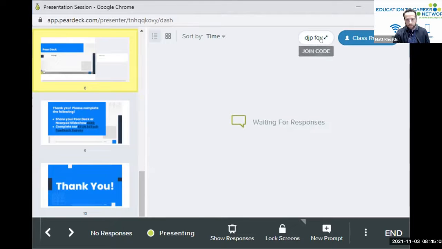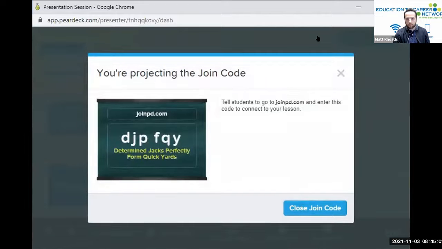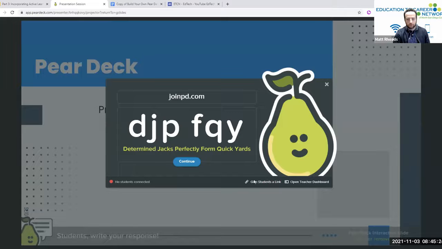And you have the join code right here. So if a student joins in late, it just brings you back to the join code page. And what that does is this allows you to have that join code up as well for your student that came in late, and you can give them the link or go right into the Zoom chat or take them to Canvas. Maybe you already have the link on the Canvas page. You want them to click there. So this is how we would do this for Pear Deck.